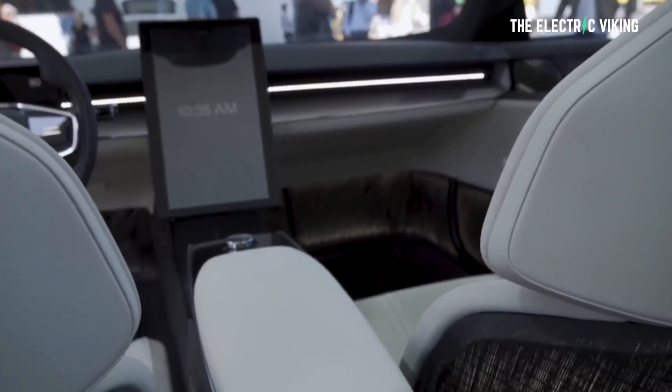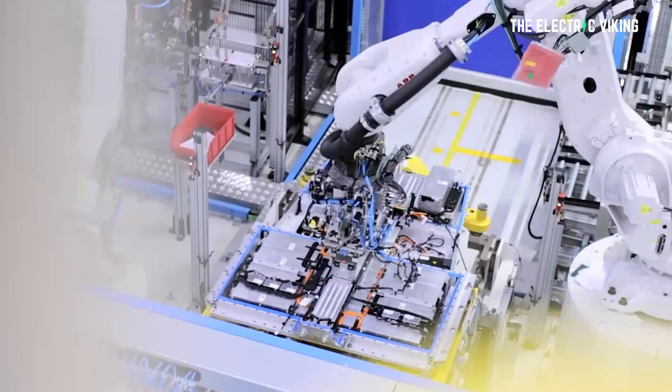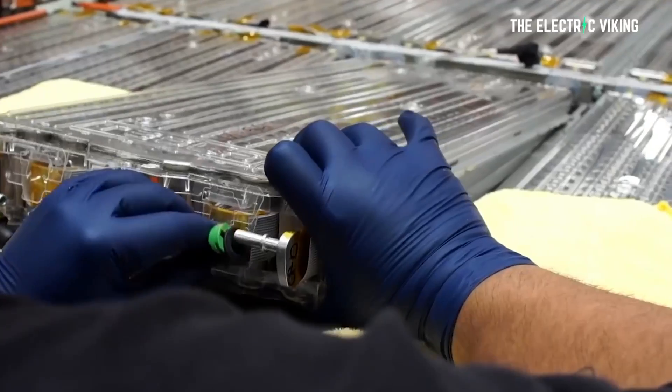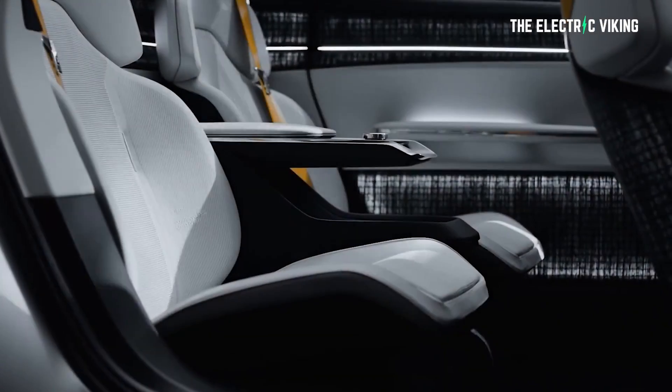Now, let's get down to it — the looks. On the inside, this looks fantastic. On the outside, it looks fantastic. The performance specifications are really good, and clearly the manufacturing techniques they're looking to employ could be really good. I haven't seen whether they're using structural battery packs, but I think companies will need to step up and start using them — that's what's happening in China now, not just from Tesla. Lots of manufacturers are doing it or planning to. It's a definite advantage. Either way, I'm excited by these numbers and these specs. We're going to have a lot of choice — some very impressive cars at prices that, while not everyone can afford, a lot of people will. How many people can afford a Porsche Taycan? Probably 1% of the population. Different story for these EVs coming from Polestar, being made in China.